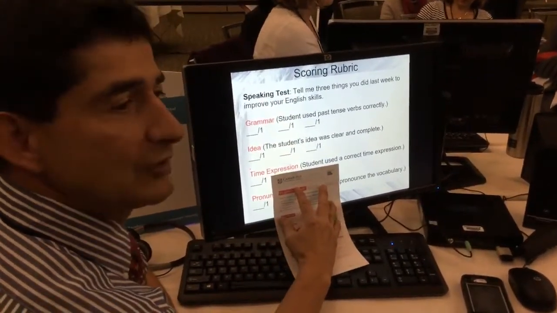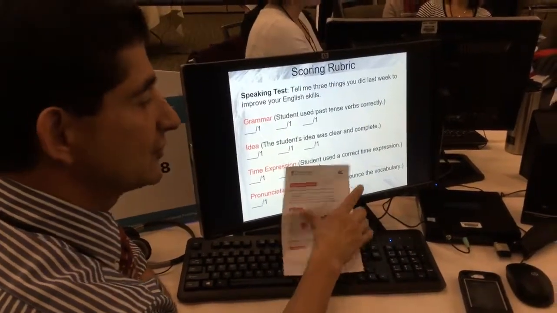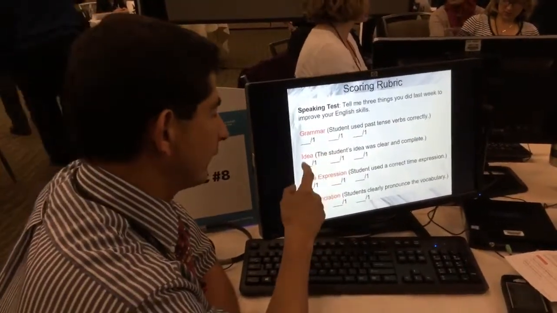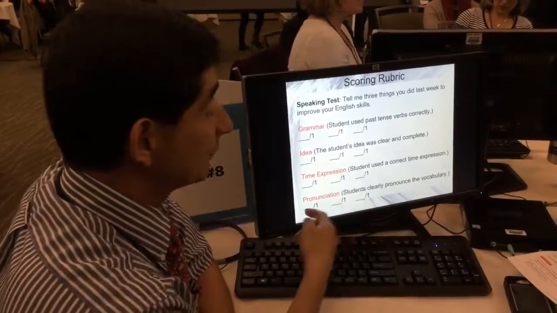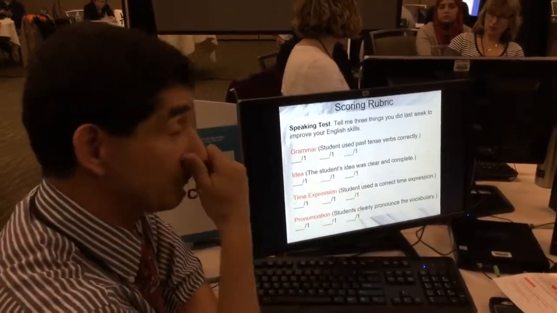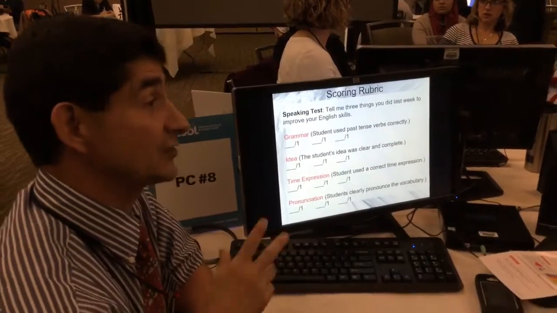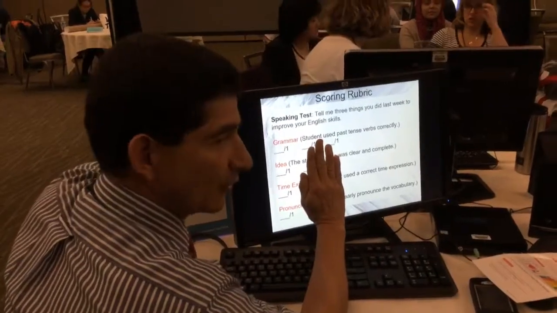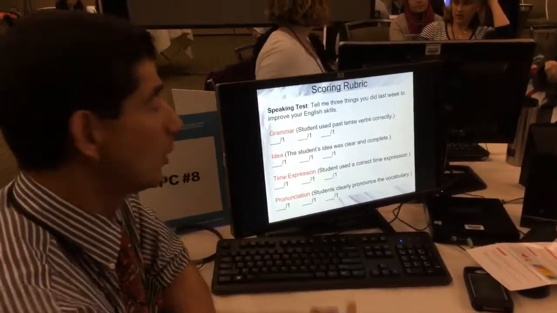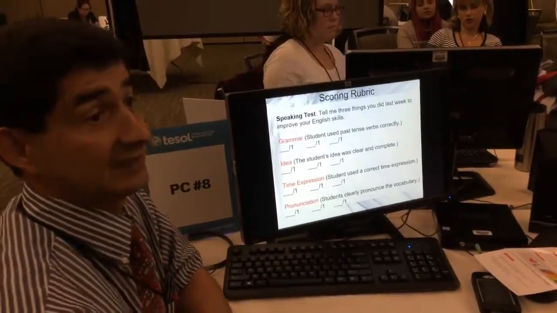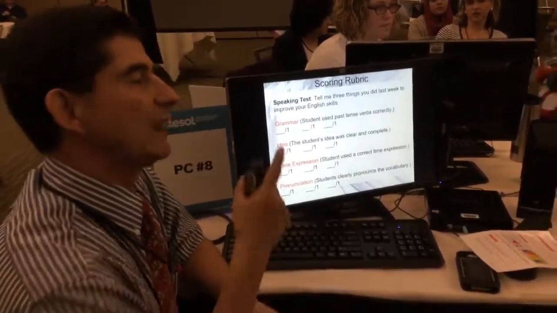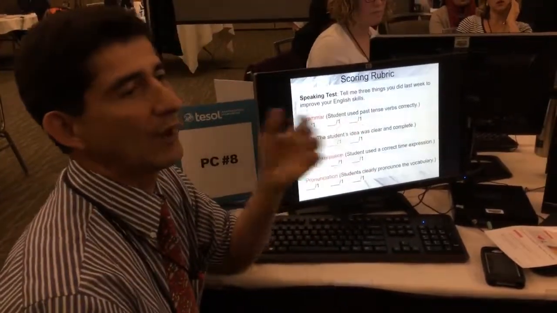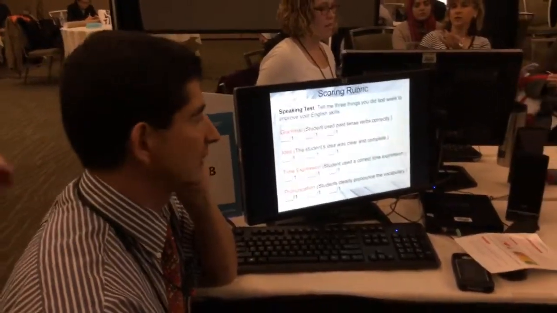Time expression: I told them you needed to use a time expression. So if a student says, yesterday I ate a sandwich with my friends, you got a 1 for grammar, a 1 for idea, a 1 for the time expression. If I'm looking for something specific, for example irregular past tense verbs, or yesterday I worked instead of I work, I try to keep it very, very simple so that it's right or it's wrong. Students know when they got a 0 for grammar, it's because they didn't use the correct grammar tense. Once I started doing this, my students could see clearly why they got a 3 out of 3 or a 2 out of 3 and so forth.